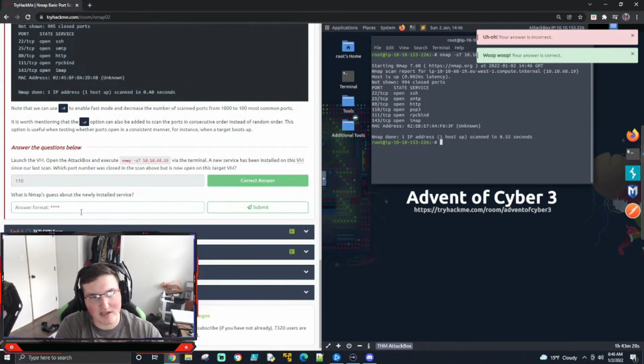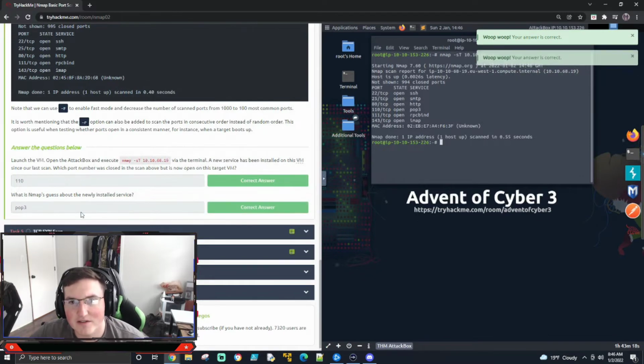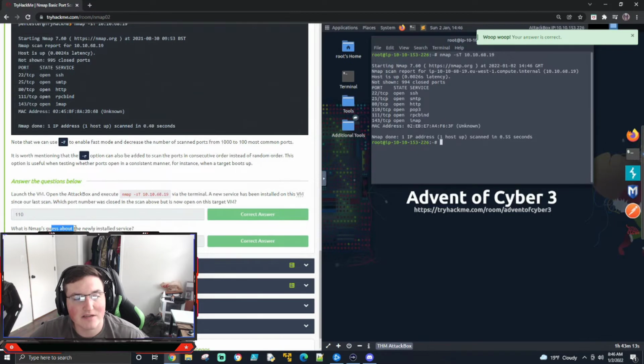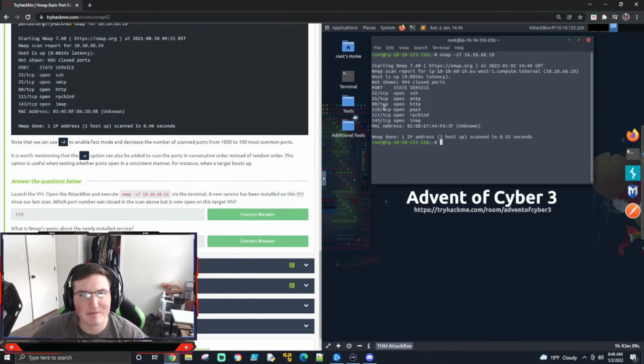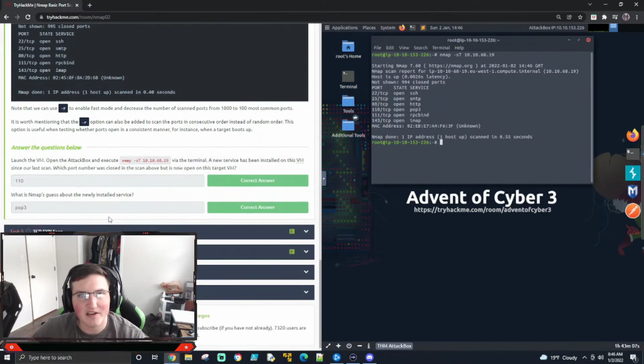And so I'll tell you another thing that's good to know. See how it says POP3 and it says here, what is Nmap's guess about the newly installed service? This is important because Nmap's not going and saying, hey, what are you running on this? It's taking that port number and what its standard is, right? So 22 is SSH, right? Everyone knows that.